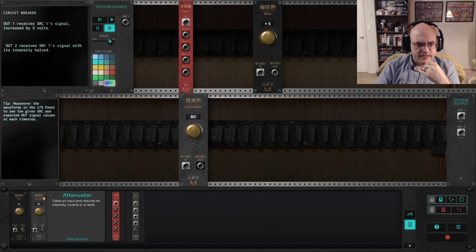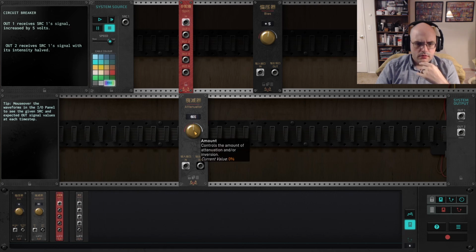Attenuator takes an input and reduces its intensity, inverts it, or both. How do you tell it whether to invert or not? It controls the amount of attenuation and or inversion?